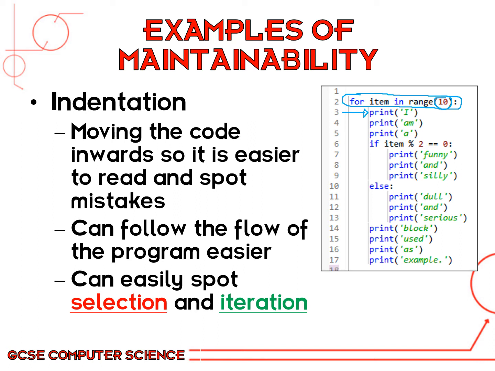So underneath here, we've got indentation for lines 3, 4, 5, 6, all the way down to 17. This is all part of our loop. If you imagine thousands of lines of code, the indentation makes it really easy to see when a loop starts and when a loop finishes. We can also see another indentation again for where the selection starts. So on line 6, we've got a little bit of selection, and that selection is showing that this condition needs to be met in order for this code to be run.